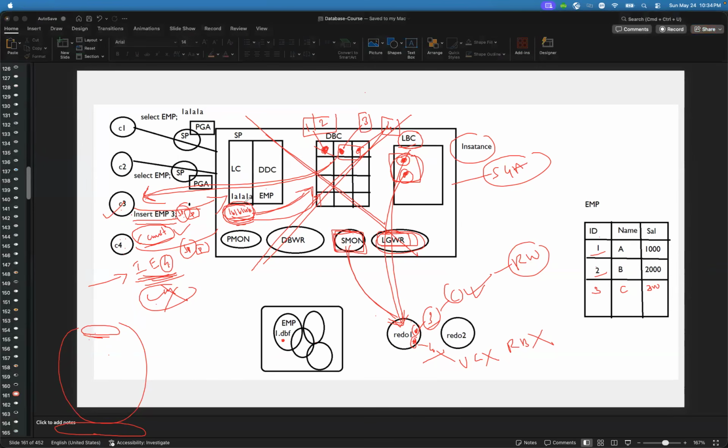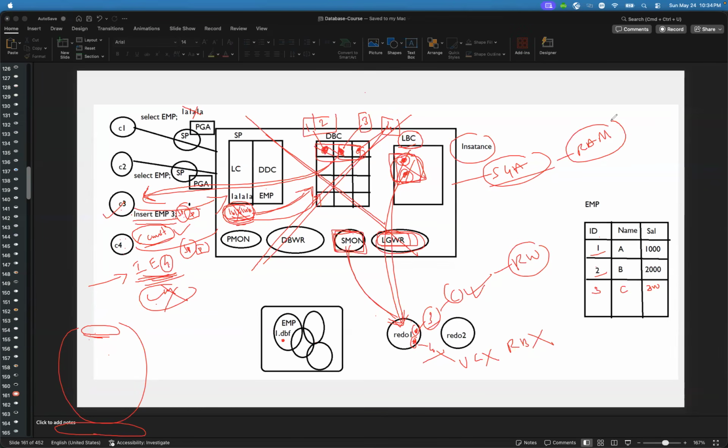whatever SQL IDs were there are gone, whatever data was in the buffer cache is gone, whatever was in the log buffer cache is gone. All this data will be erased because this is the SGA, this is your RAM. RAM means volatile memory, your server memory.